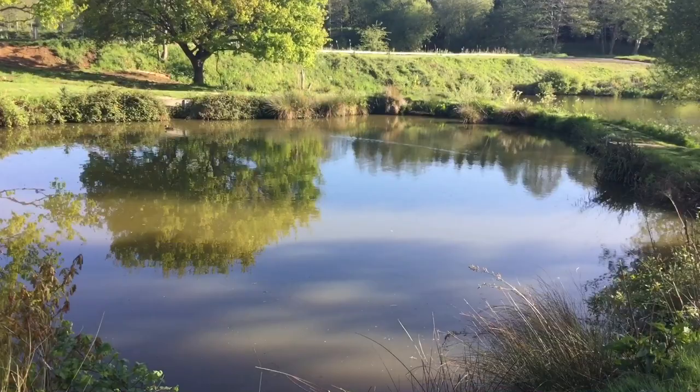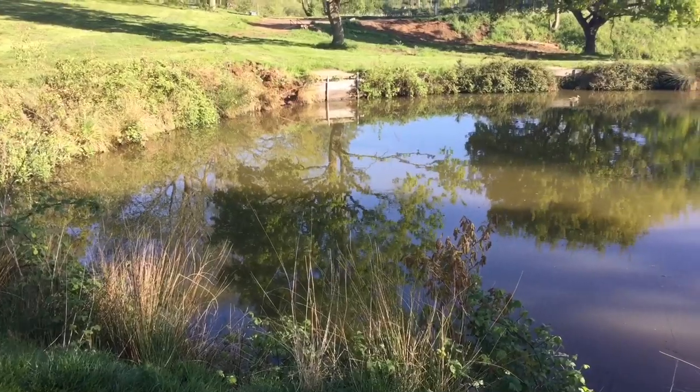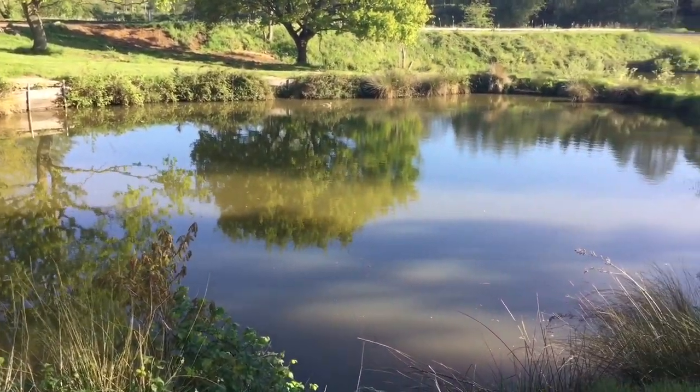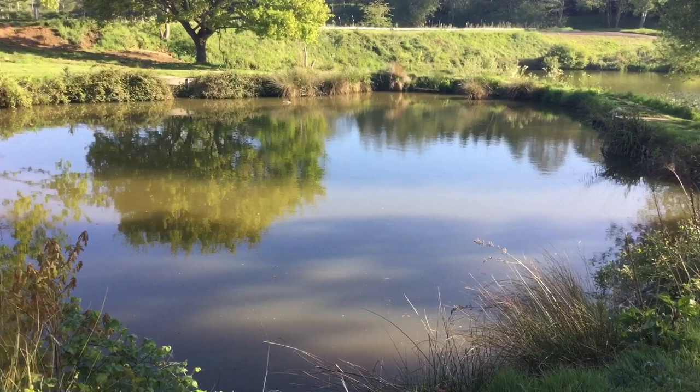This is the third of the little lakes — this is what we call Milo's Lake. It's got a lot of little carp, a lot of little perch in it. This is where the parents bring the children who are first starting out to get a few bites and keep them interested. It's a lovely little lake, Milo's.